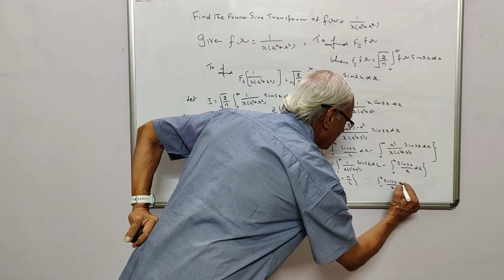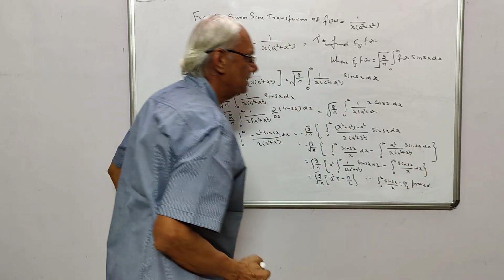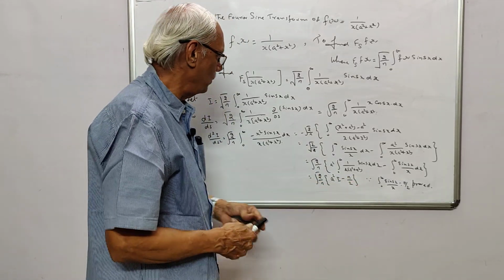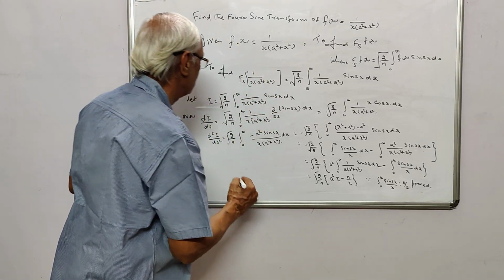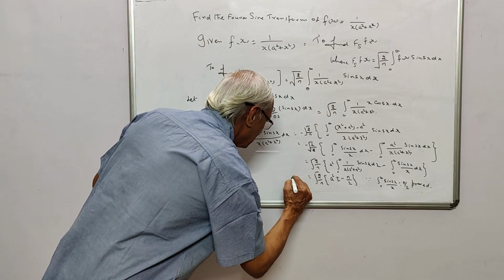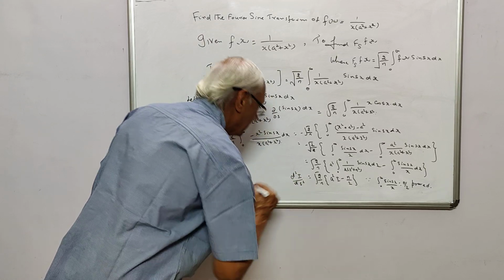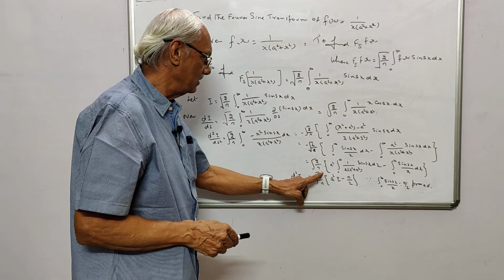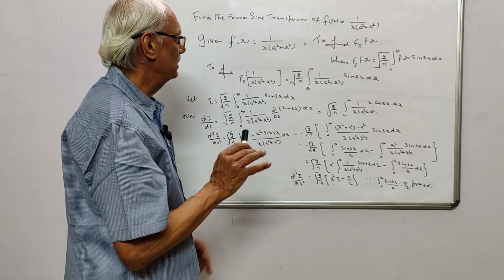Yes, this is equal to. So this I have proved. This result I have proved. So I am writing this. Now can you understand what it is that I have done here? So ultimately I am getting this. See, this one, d squared I by ds squared, I get as square root of 2 by pi into a squared I minus pi by 2. So this is what I get.